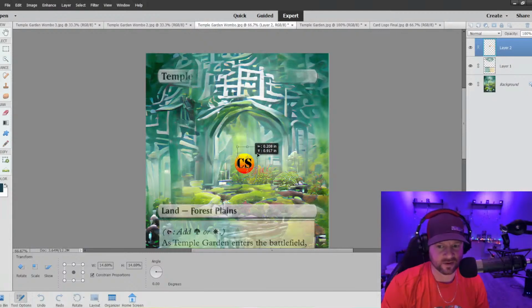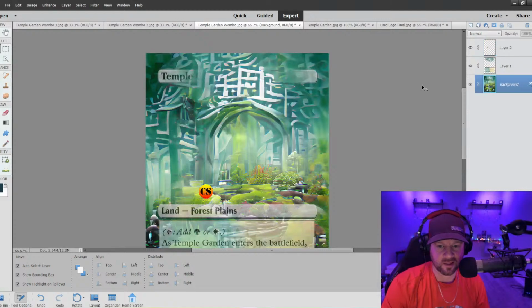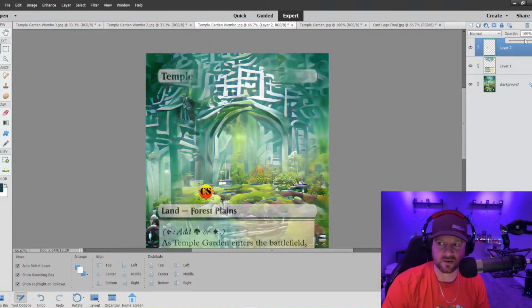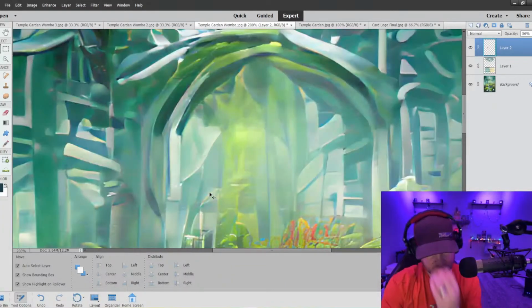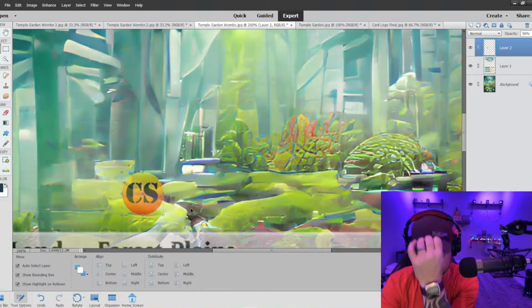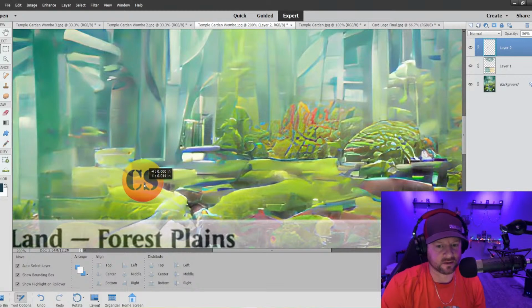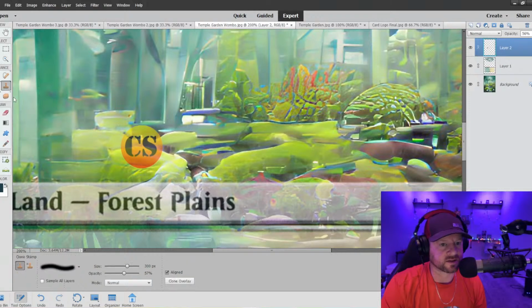Again, very difficult to figure out where to put this with abstract art. Looks like this thing is almost concaved, so it looks like it could be sitting with the sphere sitting there. Maybe we just drop her right there, and then we fade our background. Let's get this down a little bit. Yeah, we can make this sit a little bit lower and stamp it. I am going to have to restamp the background.